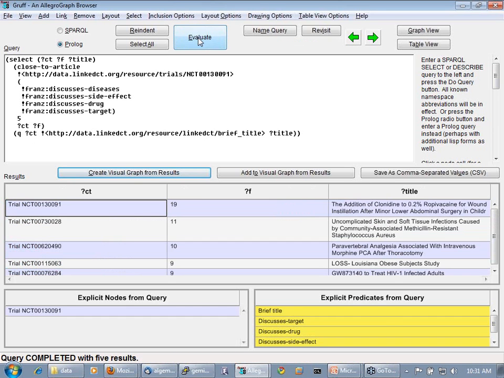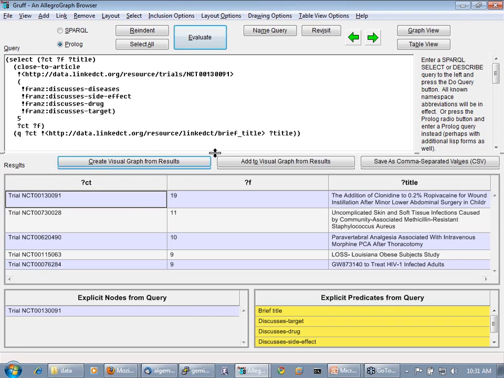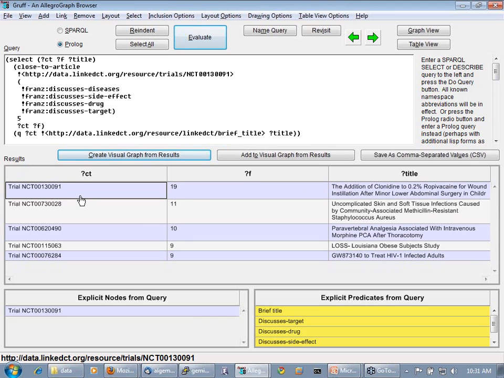So I evaluate, and so I get 5 articles that are closely together. It has got 19 of the same items with itself, obviously. So there's 19 values for these 4 predicates, and then the next one that is close together is so this was for wound installation, and this is for skin and soft tissue infection.